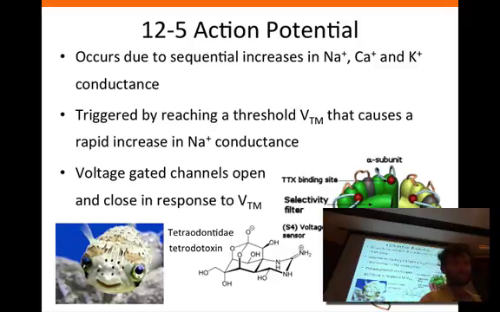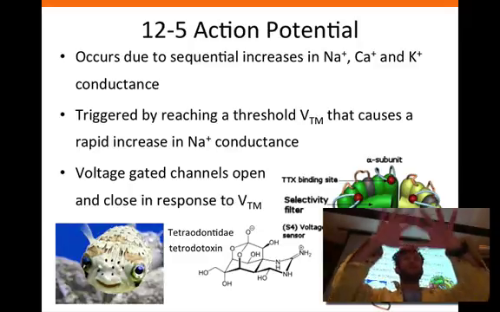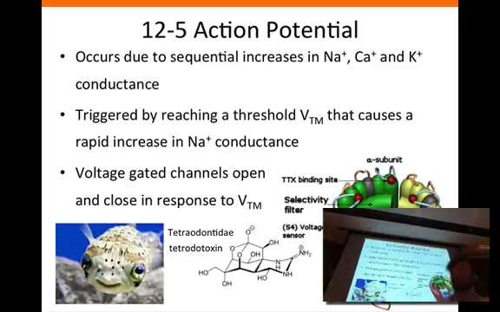and it's going to cause a rapid increase in sodium conductance. So first, with the graded potentials, we were talking about chemically gated channels, right? You put a neurotransmitter on, you open it up, and so on. Action potentials are going to be using voltage-gated channels. They are sensitive to depolarization. When a graded potential causes enough depolarization that spreads into a part of the neuron, the axon hillock, that has these voltage-gated channels in it, then those channels are going to start opening.